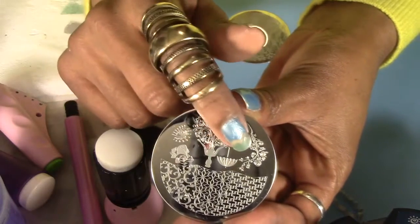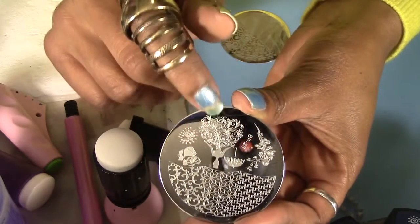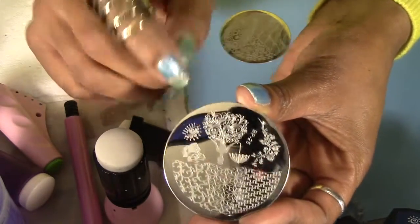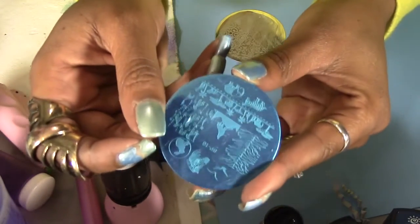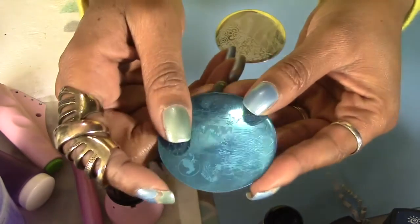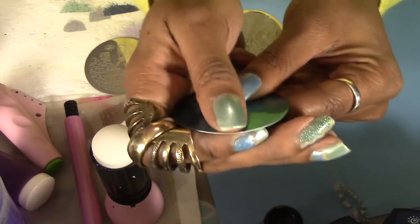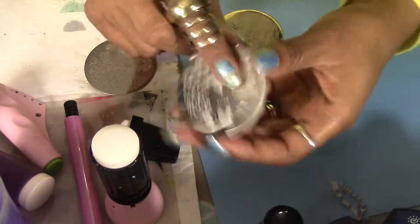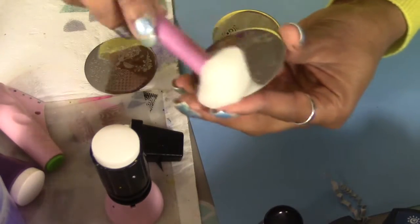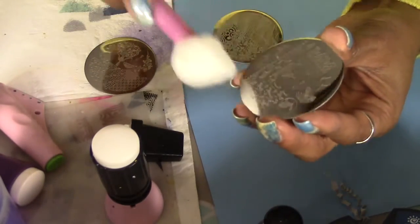BP-25 has three different pieces at the top in an umbrella shape, and then four or five individual images, including the bride here which I love the bottom of the dress. The last one here is BP-16. I left the plastic protective coating on here so you can see it being removed - just pull it back with the tip of your nail and it comes right off pretty easily. I would suggest also cleaning this with acetone before using it because there may be some leftover adhesive residue.